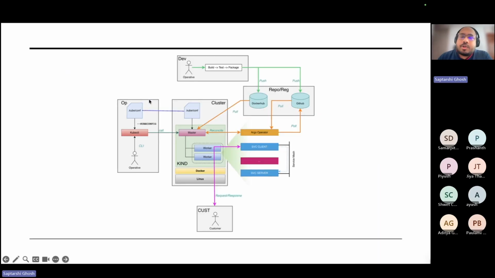Okay. So what are we going to do here to understand these different components and how they're connected? An operative is a person who would manage a cluster. The operative manages the cluster through a tool called kubectl or kube control that remotely connects to a master cluster. A master cluster is the control plane of a Kubernetes cluster. And this is done by RESTful calls between the kubectl and the master.